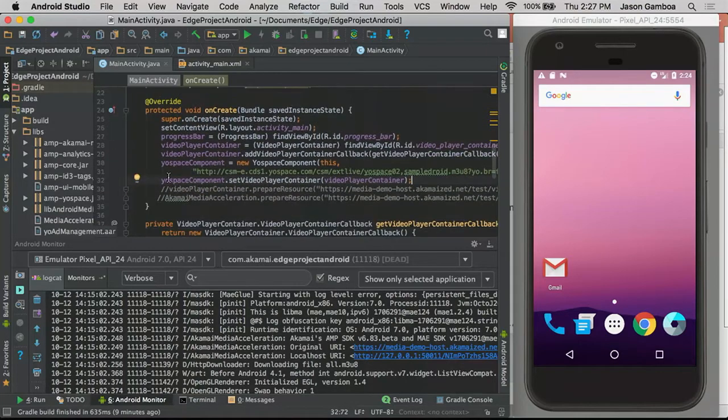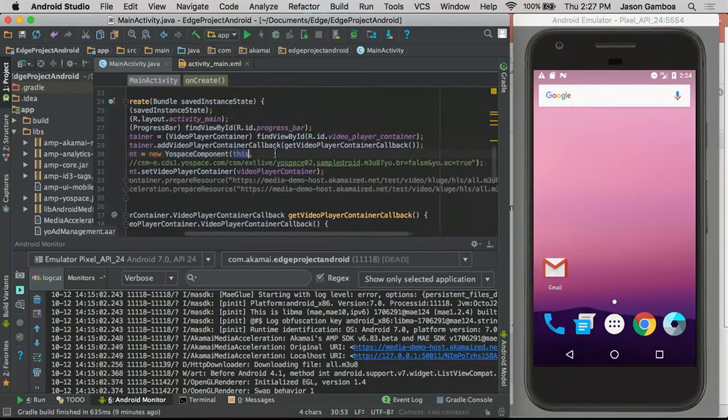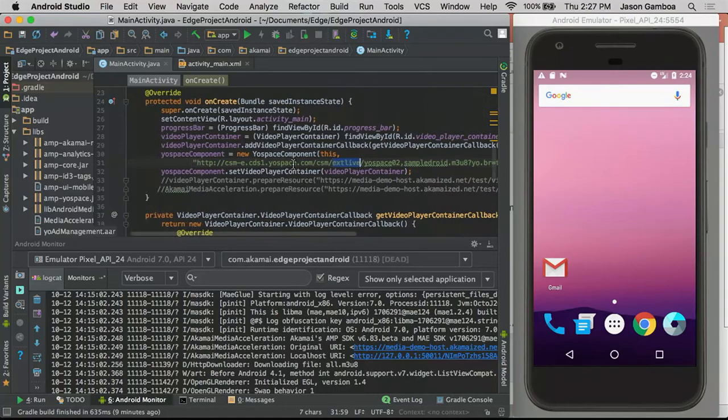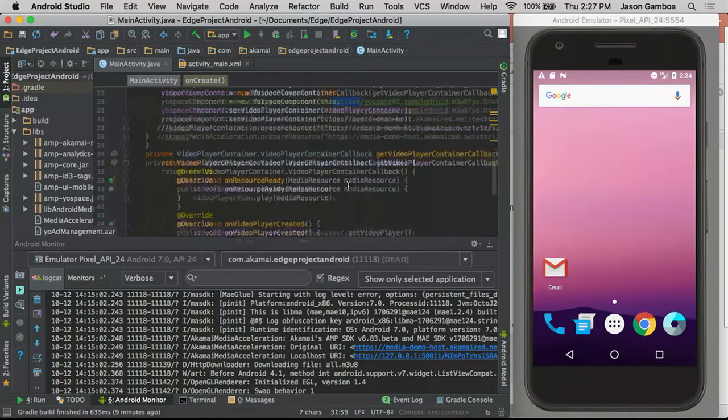Now, we are going to create an instance of it. It receives the context of the activity or the view where the ads are going to be displayed, and the GeoSpace URL. This is the actual video source. As we said earlier, you need to configure something, so it's a separate URL that needs to be injected with the metadata.